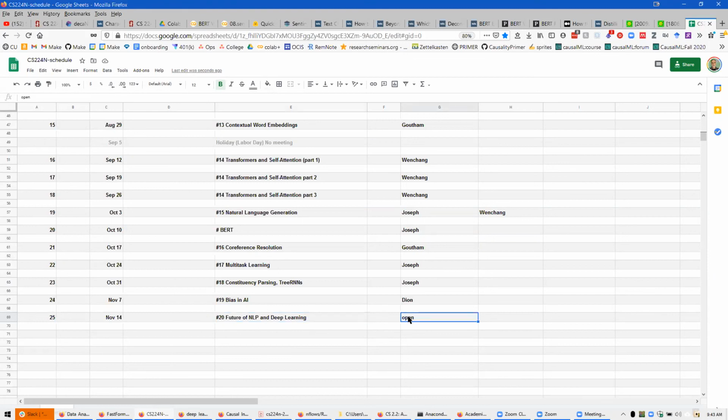So it would be in 2 weeks, right? Yeah, I've got the dates wrong, I have to fix them. We're just going to go through one week for each lecture. So here we are today. Next week we'll do this, the following week bias, and the following week future of NLP. Okay, I would like to try this future of NLP lecture.